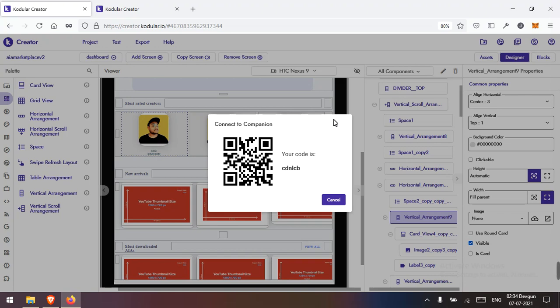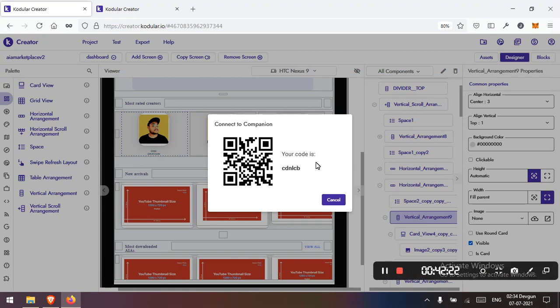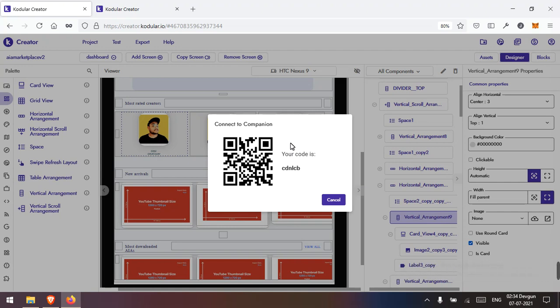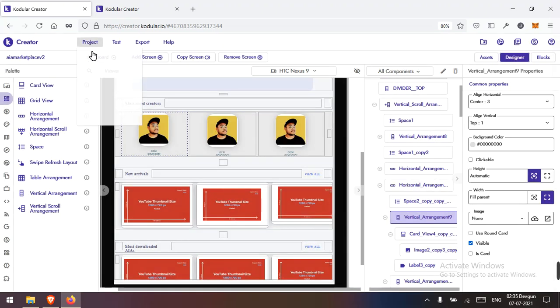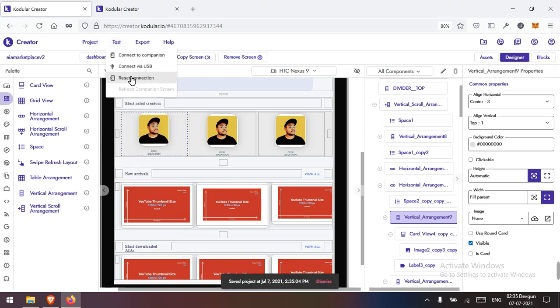If it doesn't work, then I will just leave it for now, and we'll do the rest of the things here. Alright, it is not connecting, so I'm going to disconnect and remove this, save this, and reset this for now. And let me try one more thing here.